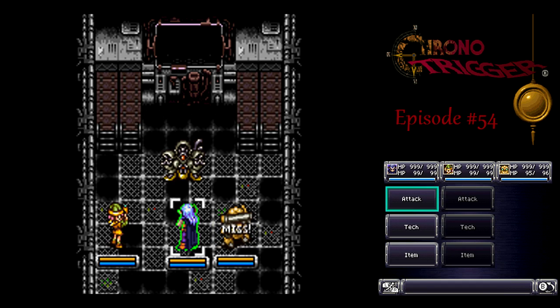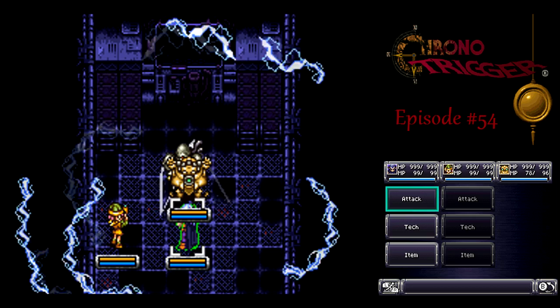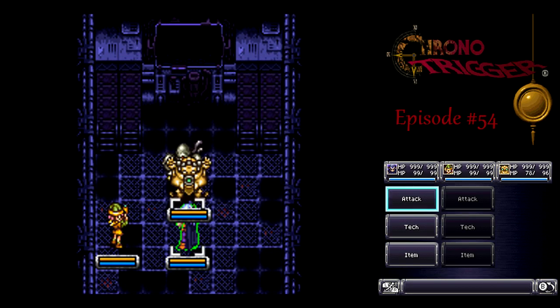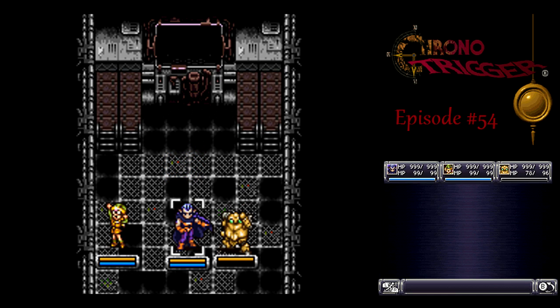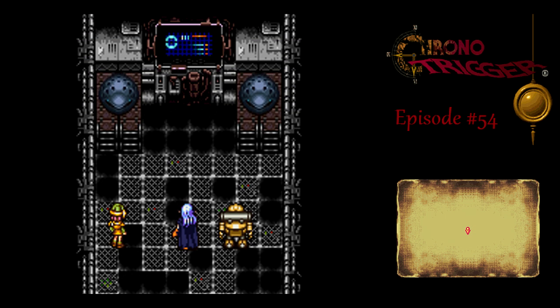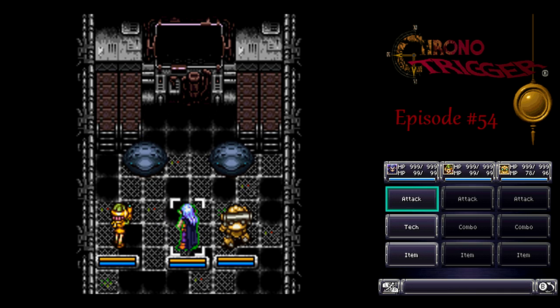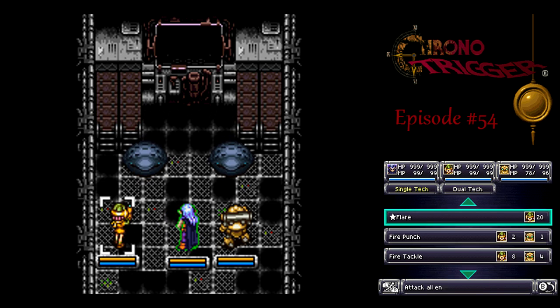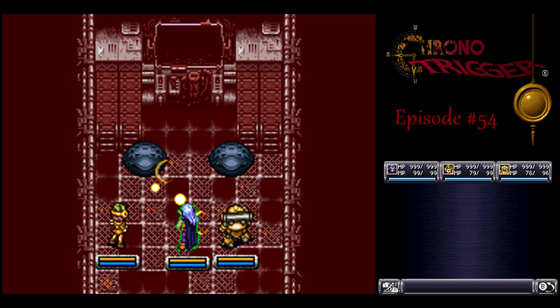He's weak to thunder, so let's use Electrocute on him. That is one thing I really like about Robo. He has access to 3 different elemental attacks. He's got Laser Spin for Shadow, then Area Bomb for Fire, and Electrocute for Lightning. So, not as versatile as Magus, but still really good. He also obviously has healing, so he's easily my favorite character.